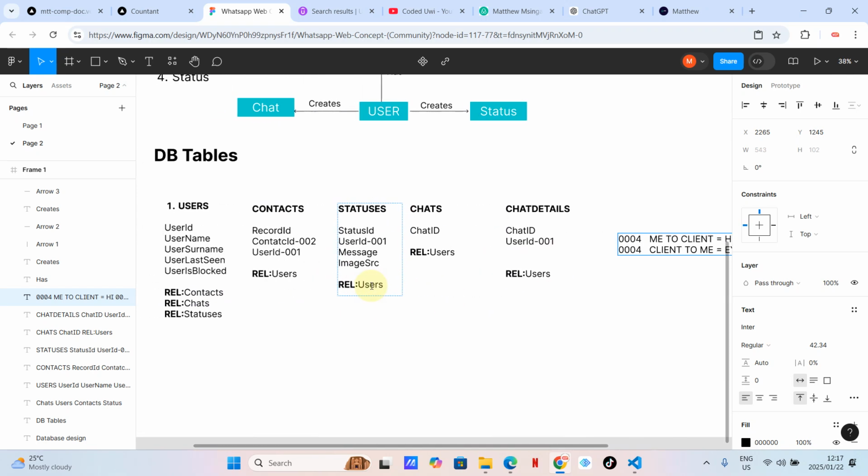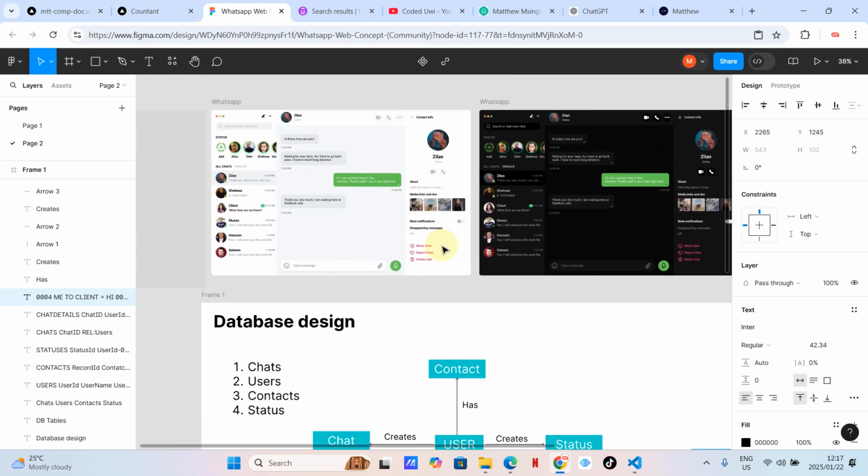So let's try again. When is the chat ID going to be created? How is it going to be created? Can I assume that whenever you add someone to your contact list, a chat ID must be created automatically? Why? Simply because in the end, you are going to talk to each other.